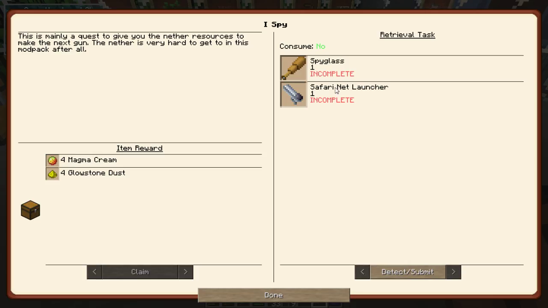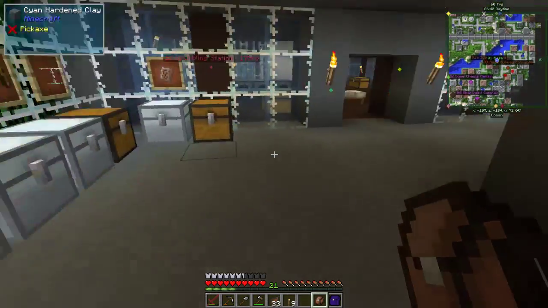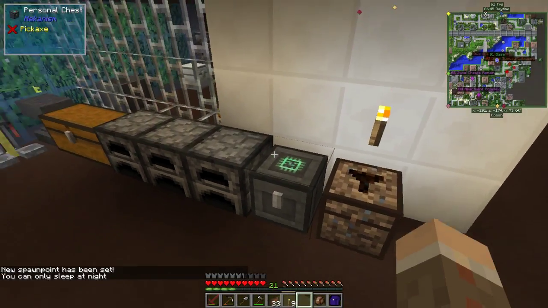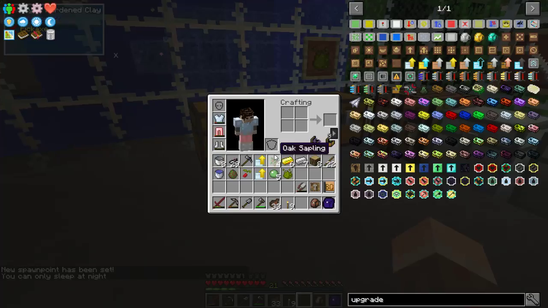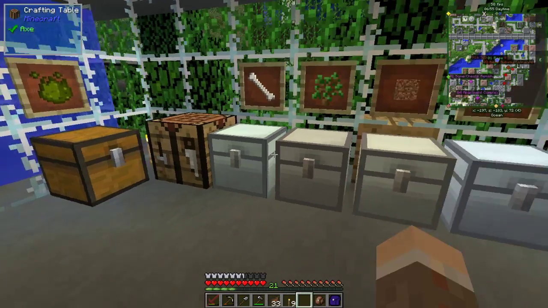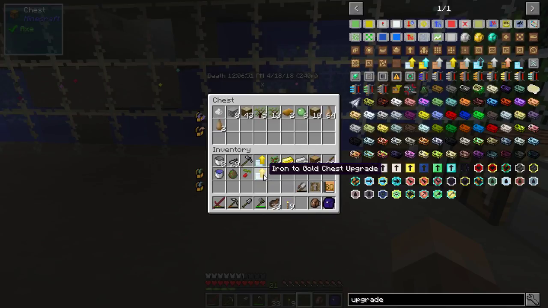So, I spy a spyglass and a safari net launcher. Oh, it says the nether is very hard to get to in this mod pack. Ah, I guess it's not impossible then. It's just hard to get to. Okay. Alright. So we got some Ethereum essence. We have a blockling spawner. Kinda weird, but okay.